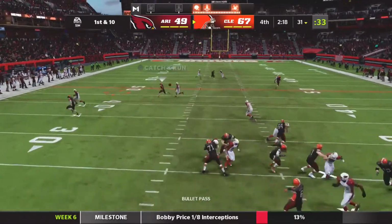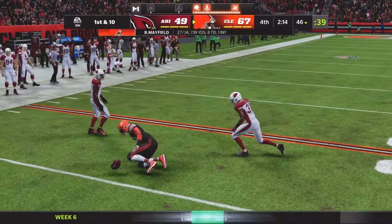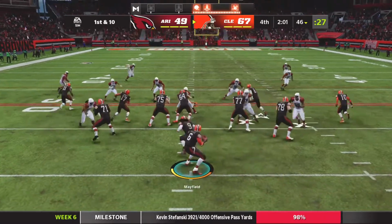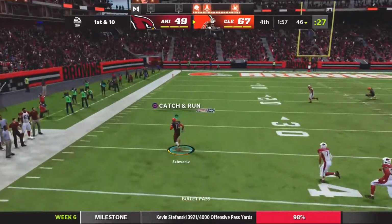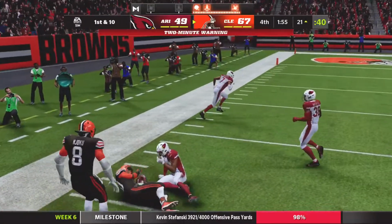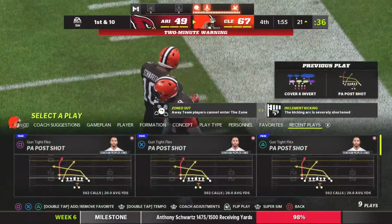Yeah, and you're talking about time not on their side, but it certainly is on the defensive side, and they understood that. They knew they had to press it a little bit, and they planned accordingly. And what a benefit for them, able to pick that one off and hopefully put this game away. Mayfield's throw pulled in by Schwartz. He'll get this one down near the 20-yard line, just shy of the 20.